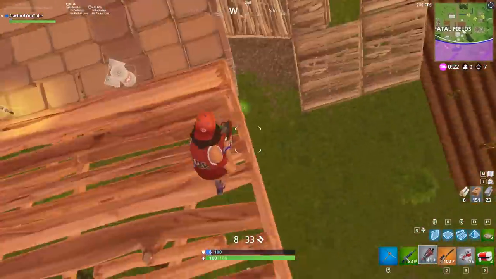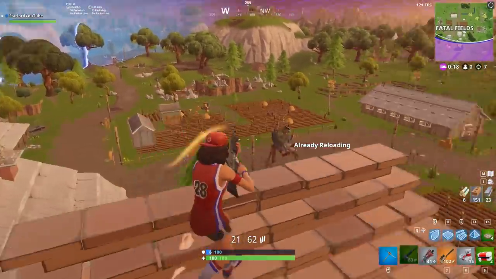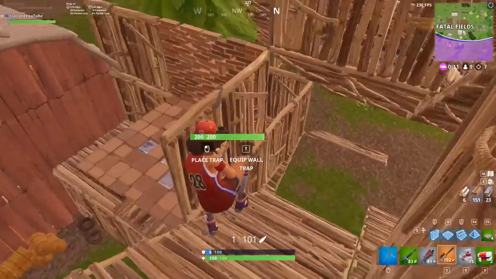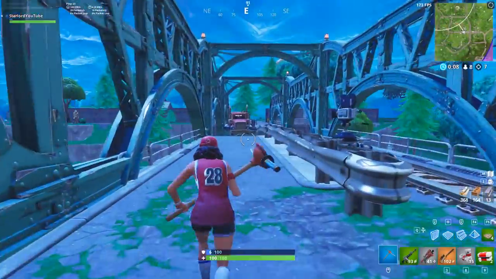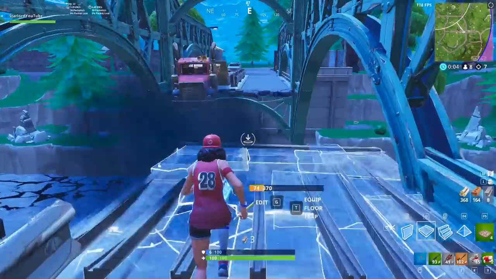Now, the last but not least challenge that we're going to be seeing is eliminate opponents in Retail Row. This again is a hard challenge, and you have to get 3 kills in Retail Row. Doesn't matter if you get a kill in one game and the next game you get a kill, as long as you get 3 kills all together in Retail Row, you will get yourself 10 Battle Pass stars. So yeah, very easy stuff indeed, guys. And pretty interesting actually.